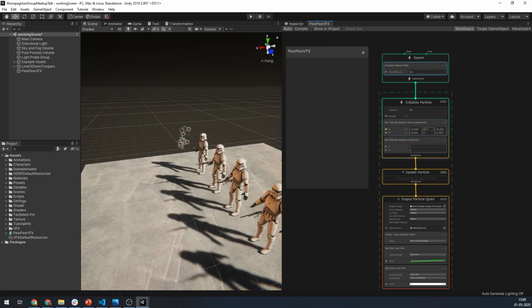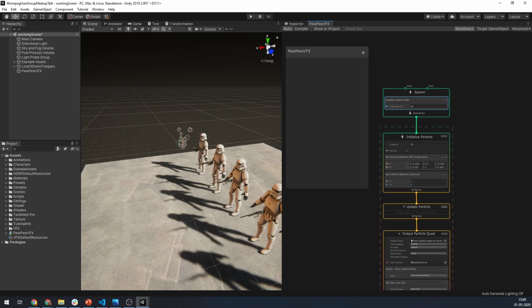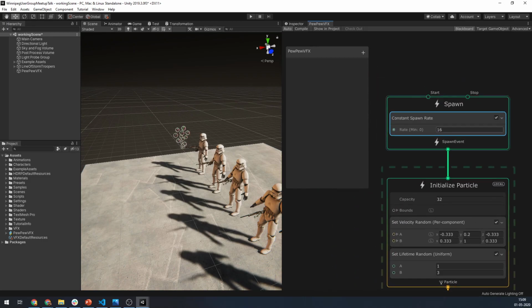So what we are seeing here is a structure for a basic particle system. It contains a chain of contexts which are each responsible for one aspect of the system. So let's go through it one by one. On the top, we have Spawn. In this context, we can tell the particle system how many particles we want to spawn and in which way we want them to go. That is either in bursts, or should they be going on constantly, as you can see right here. So if I change this to 1, for example, it will only generate one particle at any given point of time.